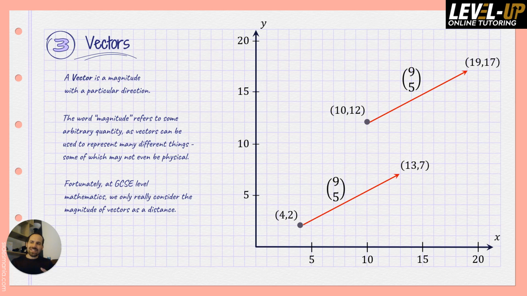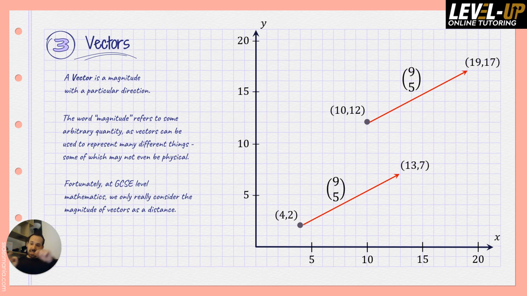So a vector is like a relative quantity. Given a starting point, it tells you where you're going. So you go so much across and then so much up or down, as the case may be. So these two vectors would be the same, even though they're at different points. So remember what a vector is. We need to really drill that in.